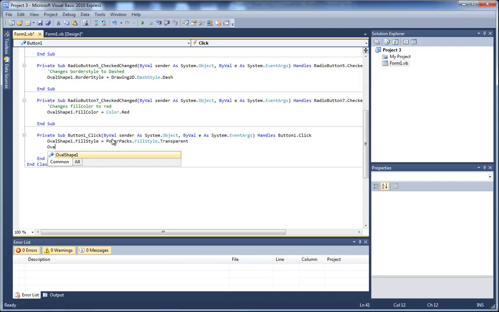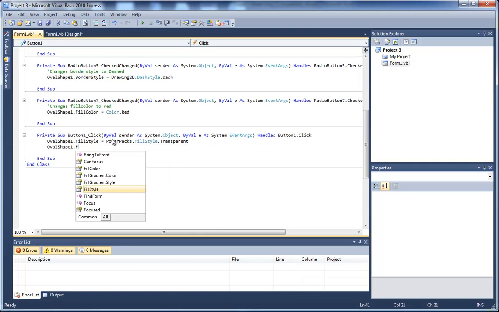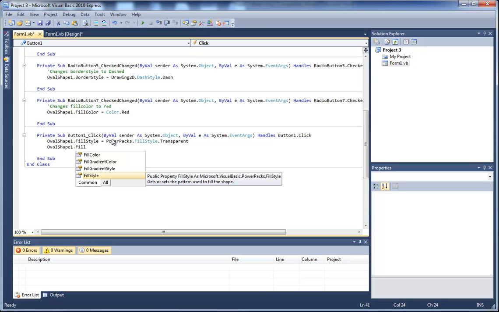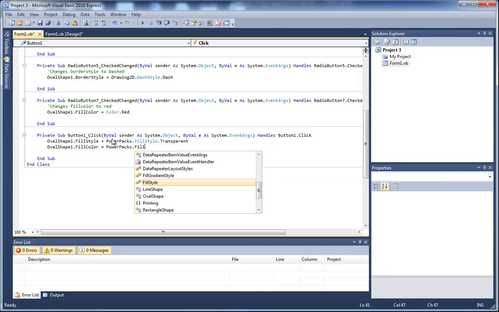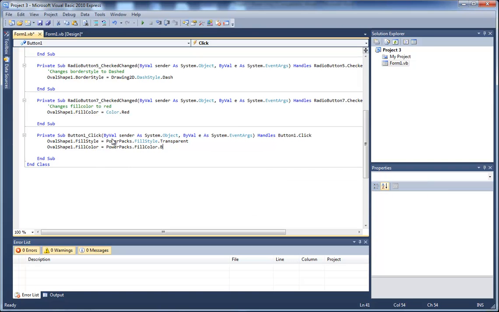The next thing we want to do is let's do color as well. Although when there is no color, you should be fine. Let's do it anyways, just for practice. PowerPacks dot fill color dot black.